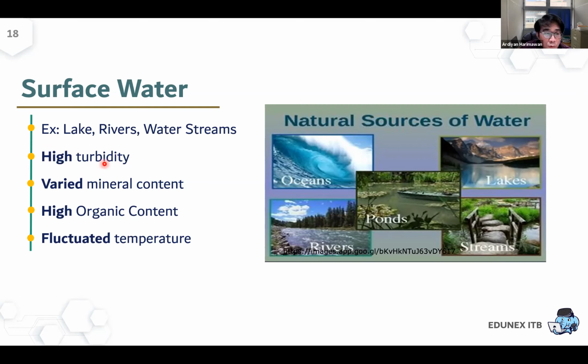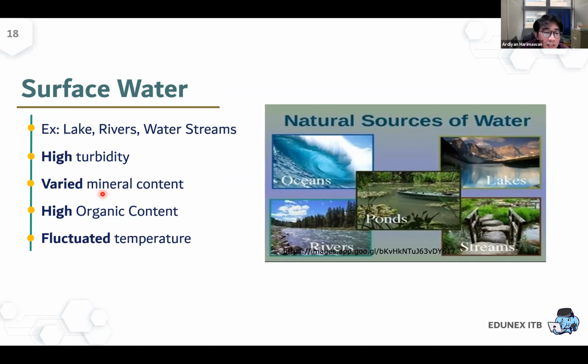Ya, jadi kalau surface water itu cenderung keruh, karena kan dia ngalir di permukaan gitu ya, terus kecampur-campur yang lain. So it will have high turbidity. The mineral content is varied, depends on where they flow, what kind of solids they percolate through, and dissolve. Ya, jadi ketika mengalir, tergantung ya, mereka mengalirnya di mana. Nanti kandungan mineralnya ya akan bergantung pada kandungan mineral di permukaan tadi.